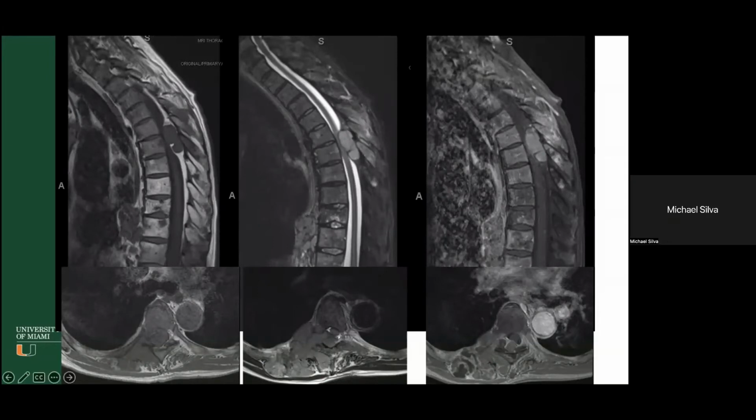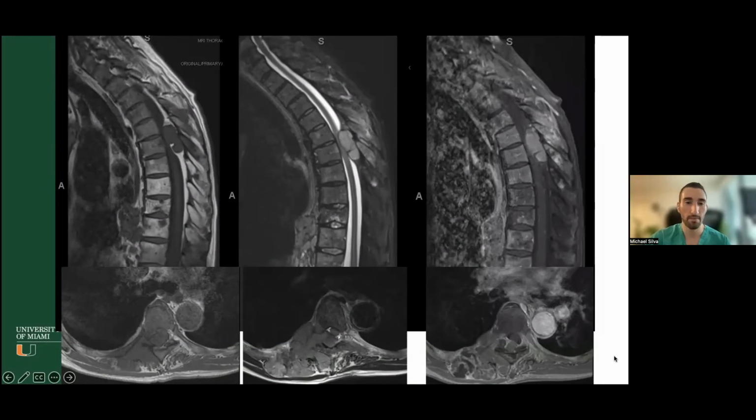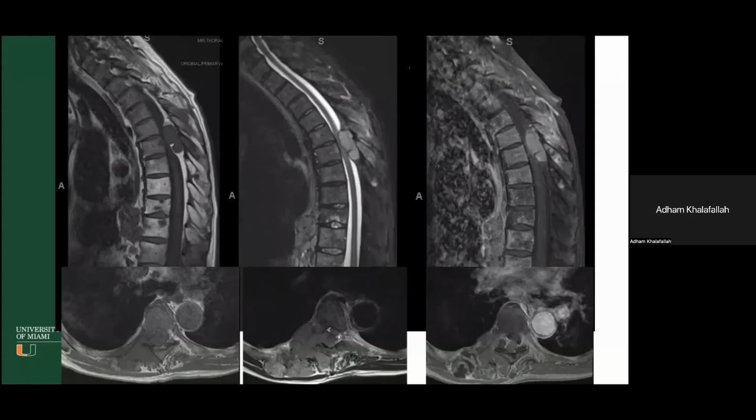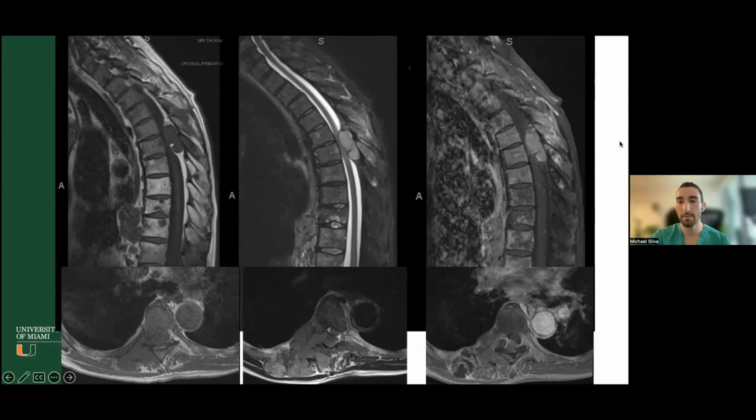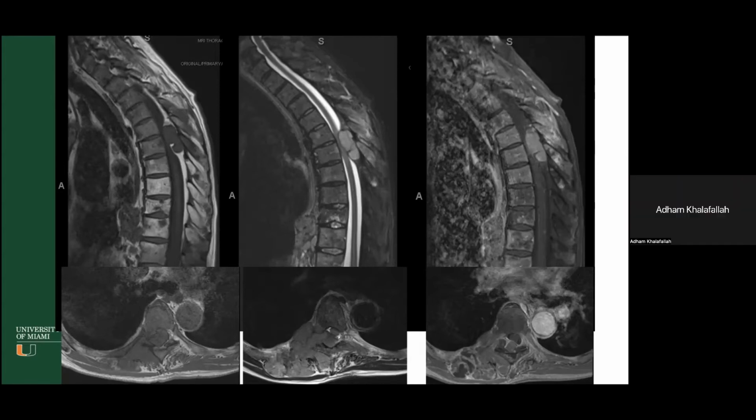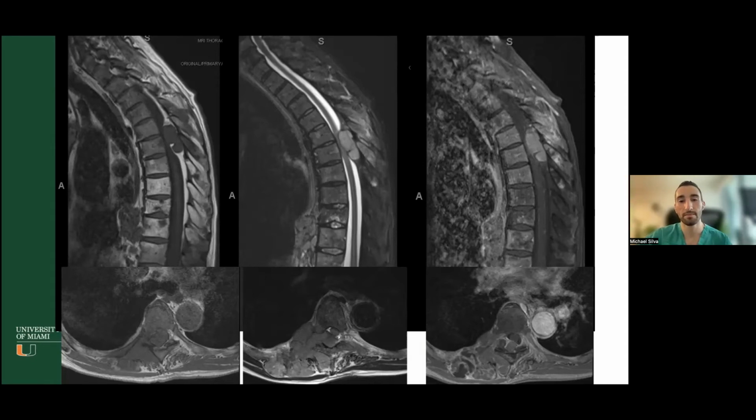But first of all, how would you assess the alignment of this patient? Do you think the MRI is a good study for that? No, I think we need to go back to the initial CT that you showed, and then we can assess based on that. Is a CT a good study for alignment? What position is the patient in for a CT scan or an MRI? They're laying flat, so we need to get X-rays.